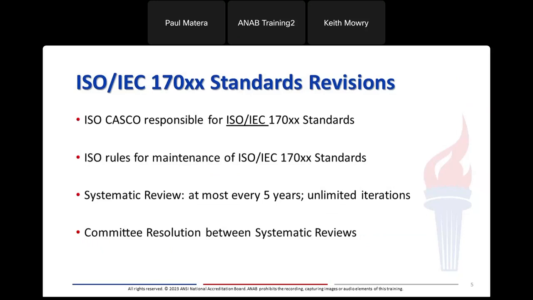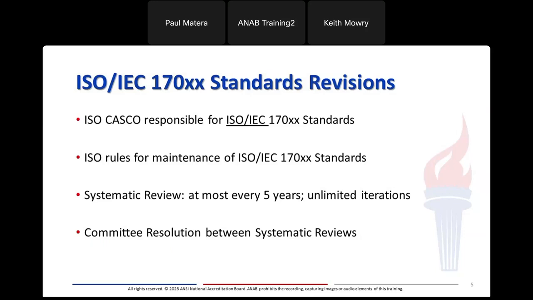Hi, thanks so much, David. This is Keith, and I just want to spend a couple of minutes giving some background on how a standard like 17020 gets revised. Of course, all standards in ISO are under the responsibility of a particular committee. Usually that's a technical committee in ISO, like ISO TC 87 for cork. Yes, apparently there's a technical committee for cork.